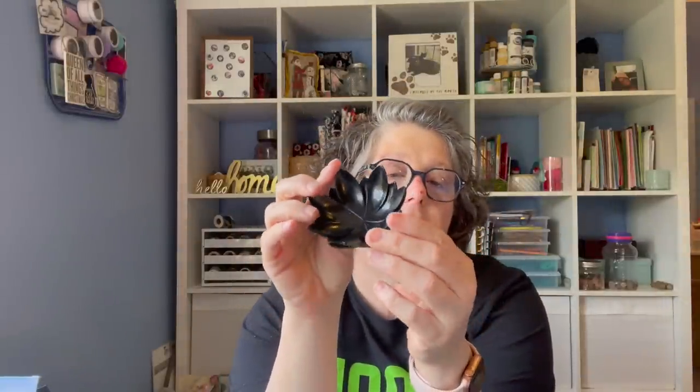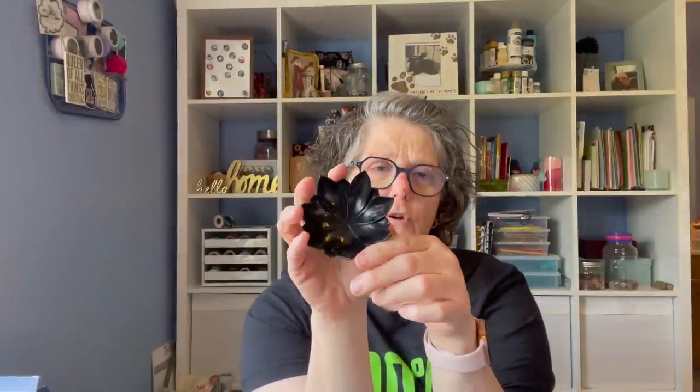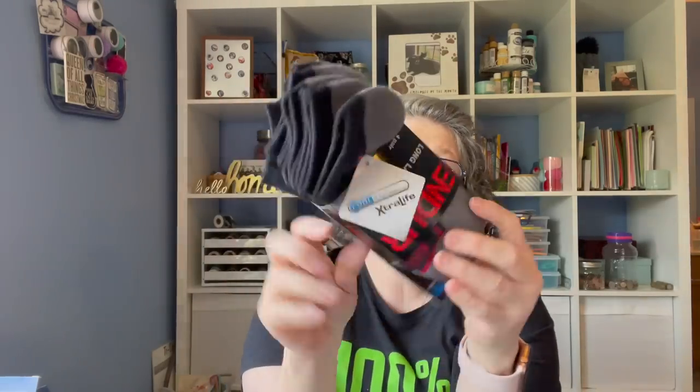I got a decorative piece in black because I think it'll go better with my decor and put it with my plants. You can put a tea light in it — there's no hole for incense or anything, you could literally use it for jewelry, a tea light candle, a votive, anything. They had it in black, white, silver, and gold — so if you had a wedding coming up these would be super cute on tables. I just grabbed the black to go with my plant area.